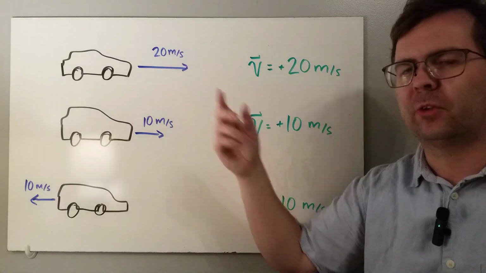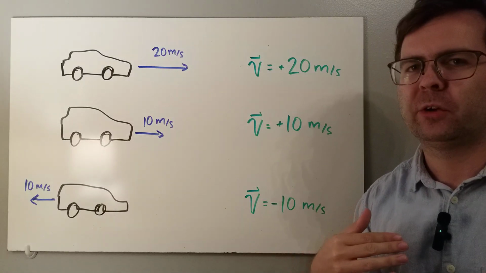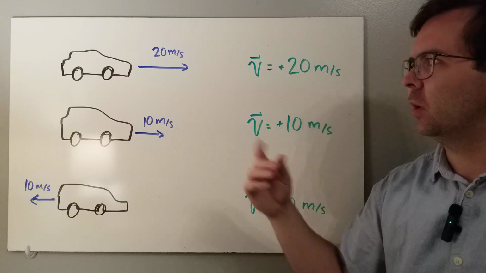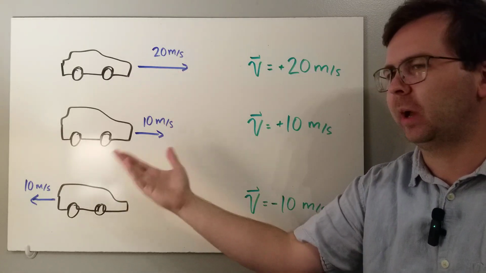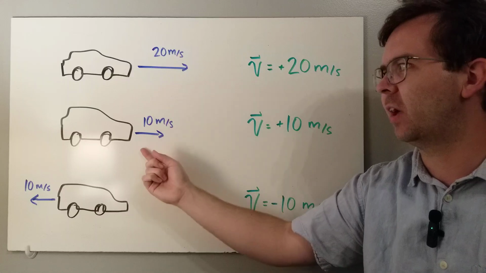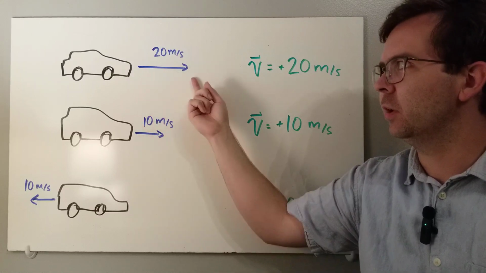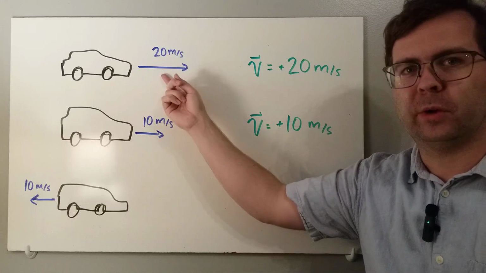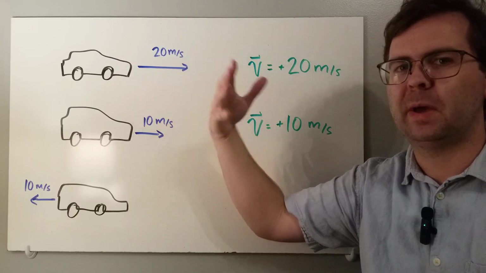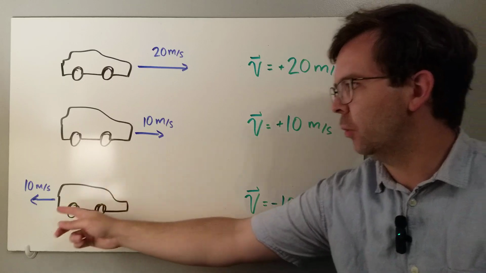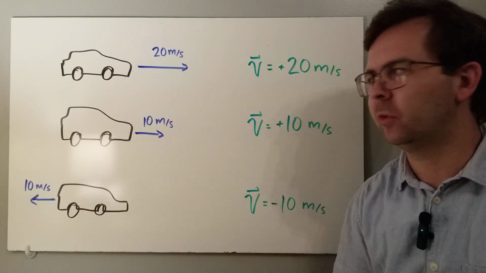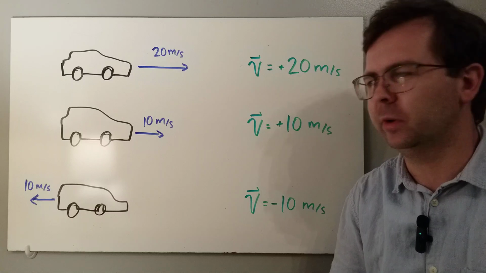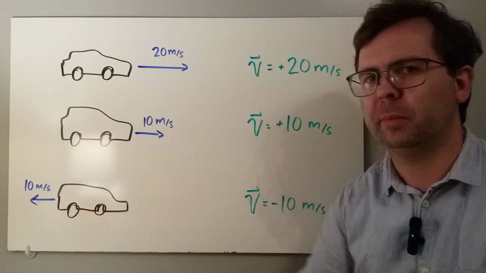If you look at the size of the arrows that I drew, remember vectors have to include both the direction and the magnitude. So you can show the direction obviously by arrows, but the magnitude is shown by the size of the arrow. This arrow is twice as long as this one, and so therefore, this is twice as much speed, twice as much magnitude. These 2 arrows are the same size, so they're both 10 for their magnitude. It's just that their direction is different. This one's going forward, this one's going backwards.